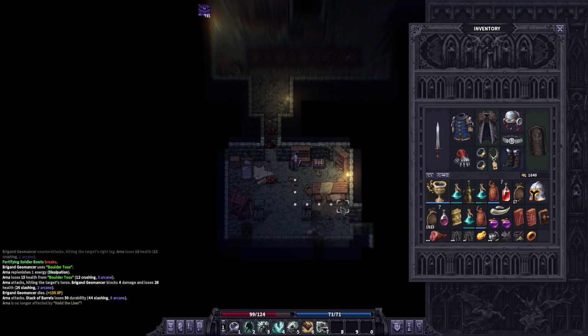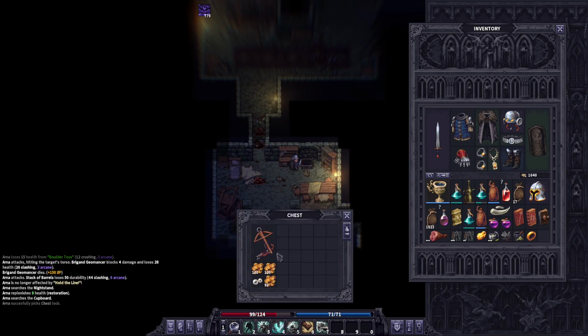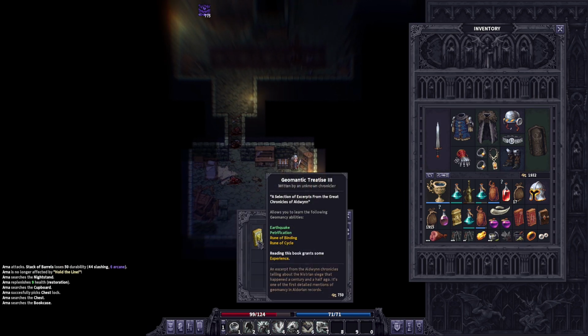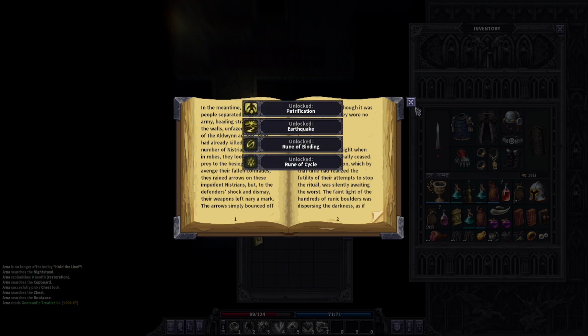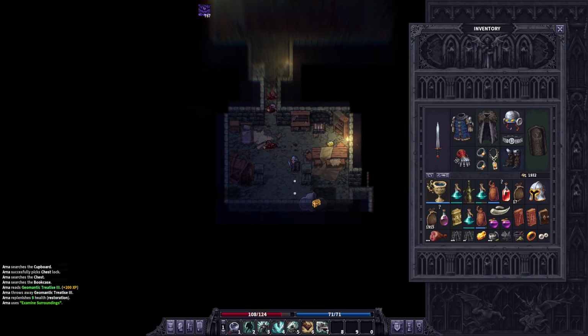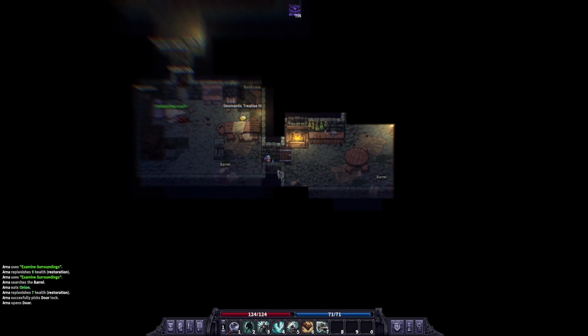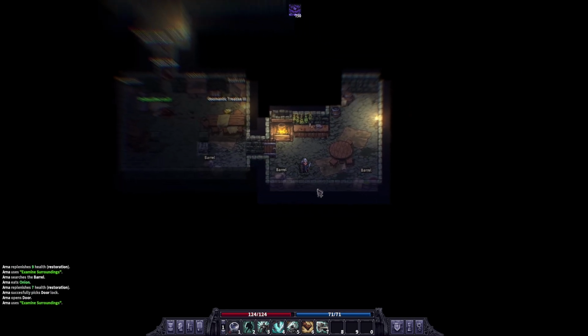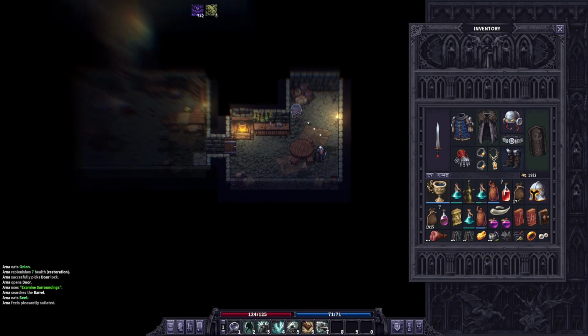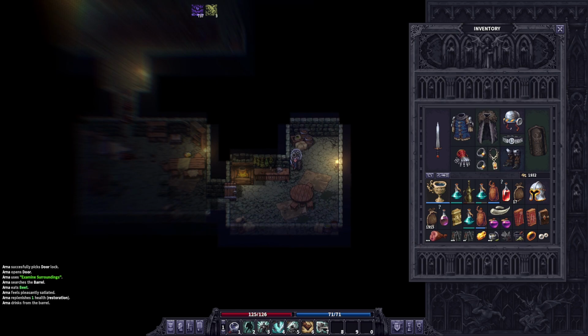So we still have a couple more rooms left. Geomancy 3. I'm going to offload it for right now. We'll come back for it later. Next room is going to be the kitchen. Possibly the very, very final room. It is. Thank God we fully cleared this place. G freaking G.